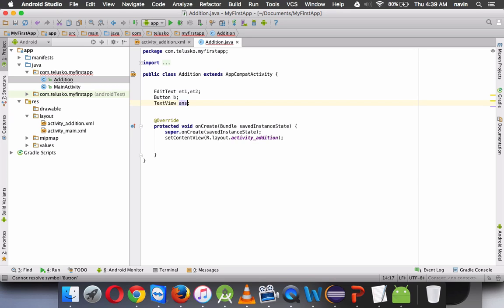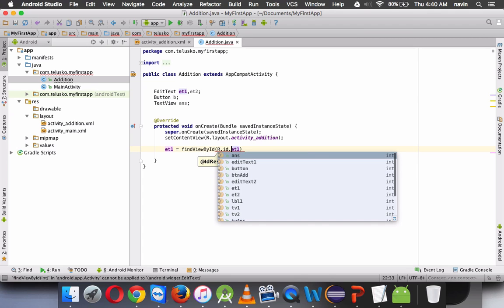Obviously this is answer. Okay, now we need to assign the memory for those. While providing the memory, you have to also reference your edit text, which is in Java, to the edit text in the XML. To do that, we have to say et1 equal to, there's a method called findViewById, because that's a view, right? Because every component in Android is called a view. And in findViewById, you have to mention the ID of your component, which is et1. But with this, you have to also mention that it is R.id.et1.